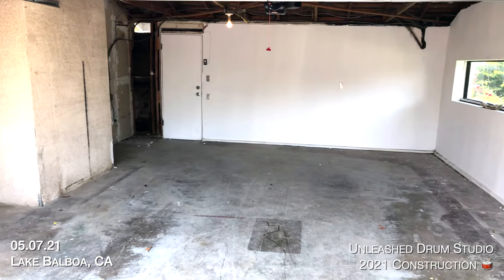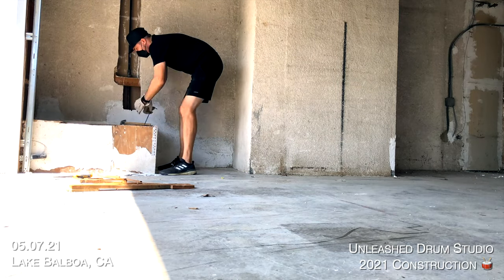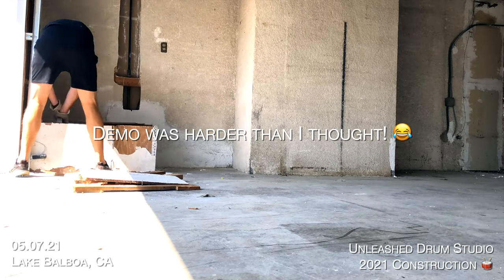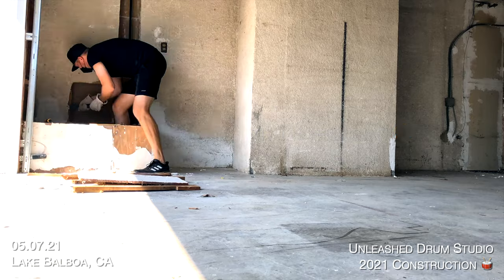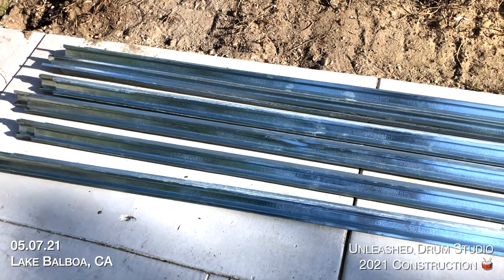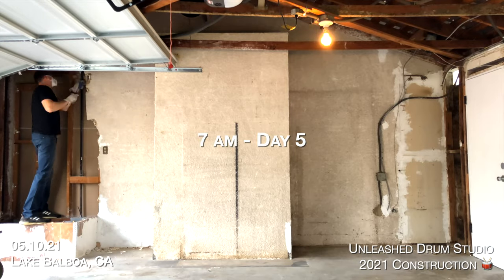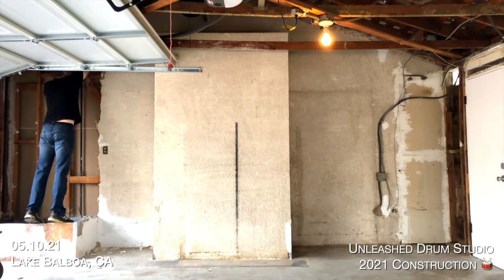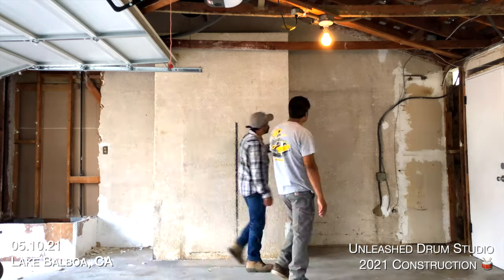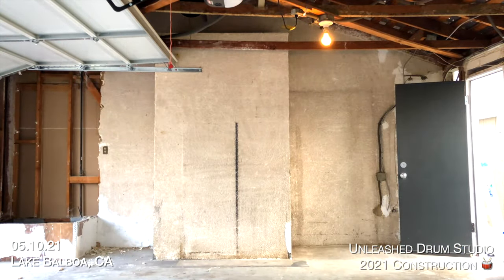Everything's cleaned up and the garage is now ready to start demolition. Before my three-man crew arrived I thought I'd try to do some demolition myself — just working on one small piece of one corner of the garage, and as you can see it's taking a long time. This actually ended up being a lot more difficult than I expected. But hey, I gave it a shot. My first materials arrived today as well — these are the steel hat channels which are part of the sound isolation system. Day five is demolition day. My chief of construction Javier and his two-man crew showed up. These guys are so talented and have so much experience in residential and commercial construction. I could not have done this job without them.